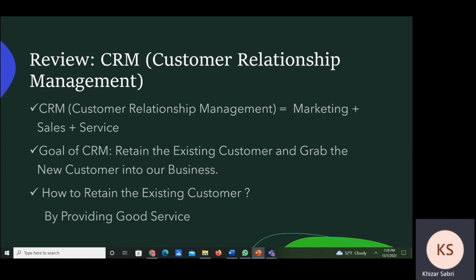So what Salesforce does is it automatically sends out messages to your clientele to let them know, thank you for being a customer. Do you have any questions? Do you have any problems? You can reach out to so and so. That way, for example, if you're a big company like Alarm.com that has millions of customers, it's going to be hard for the salesperson to remember every customer that he's successfully put on his radar. It's going to be really hard to do that. So that's where Salesforce comes in, by bringing in automatic messages.